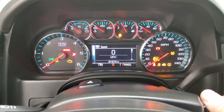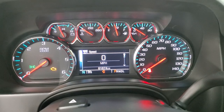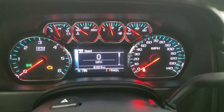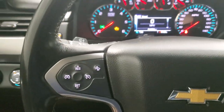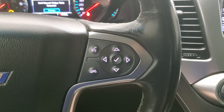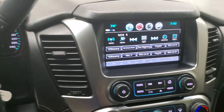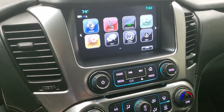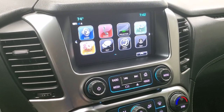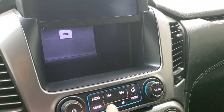Inside, this one has 61,674 miles. You get a digital speedometer and compass display — the instrument cluster is very nice and clean. Leather-wrapped steering wheel with cruise controls and forward collision controls on the left; Bluetooth and information center controls on the right. It has the six-speed automatic transmission with optional tap shift. Comes with the Chevy MyLink radio — AM, FM, and Sirius XM capabilities. It also has projection mirroring so you can project your cell phone to the screen, and there's a hideaway spot behind the radio with a USB charger.